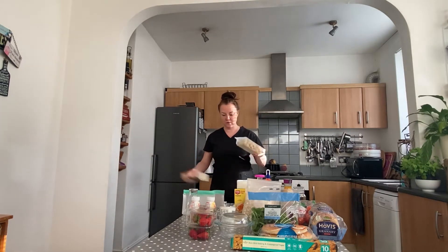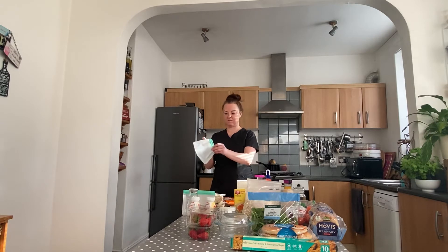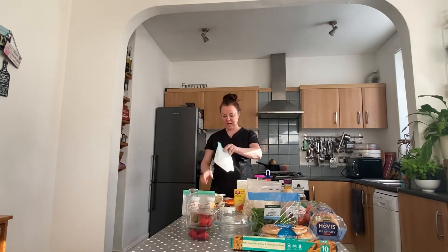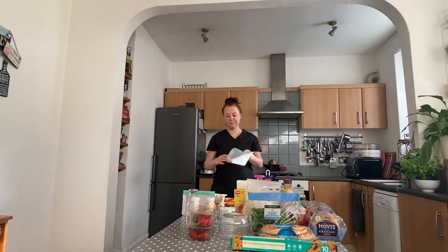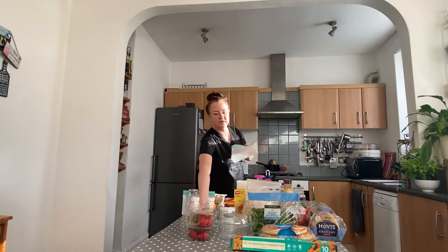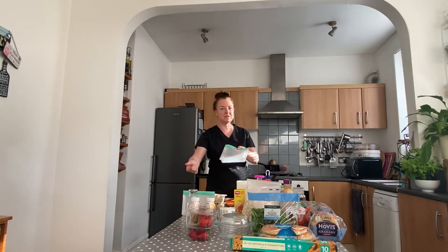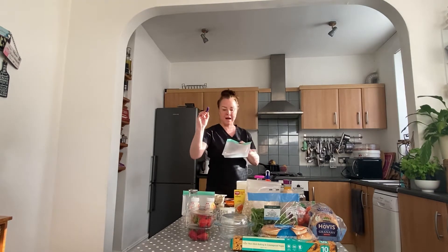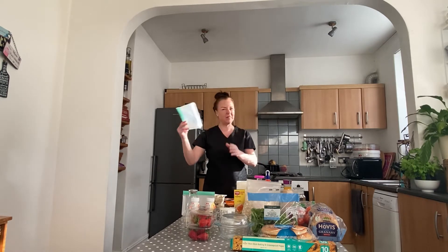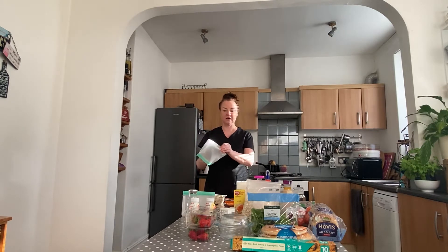So first I've got lentils in cardboard and plastic packaging. All I would do is remove it from that, open it up, and then I've got these silicone bags that can stand up and be stored in the fridge - they're fantastic. I would pour all of them in there and that'll either go in the fridge or in the freezer. Just remember to put the day you opened it and the day it's due to expire, using a little bit of tape and a pen to mark that on.